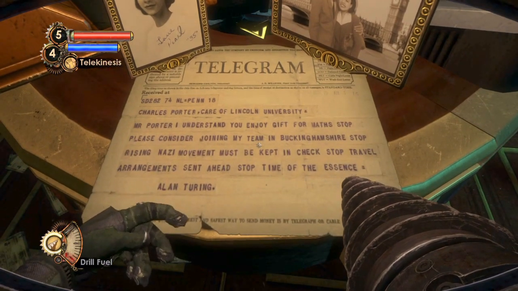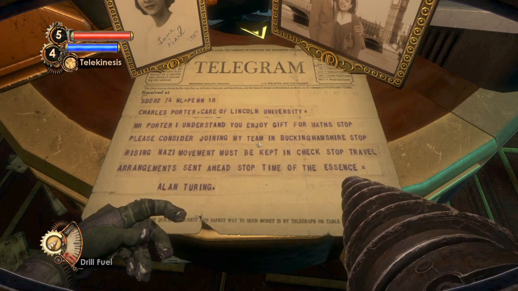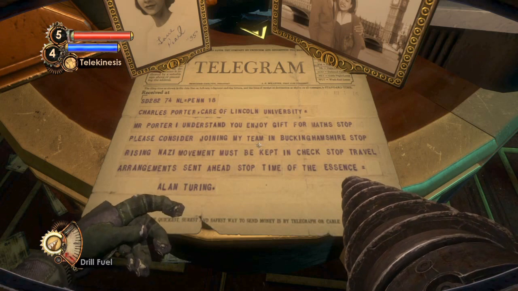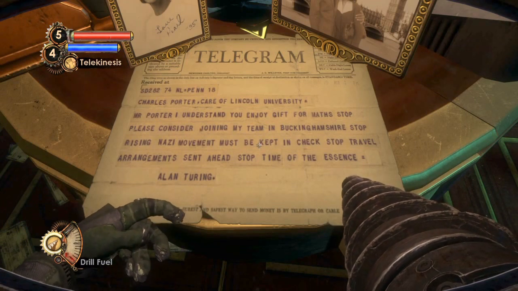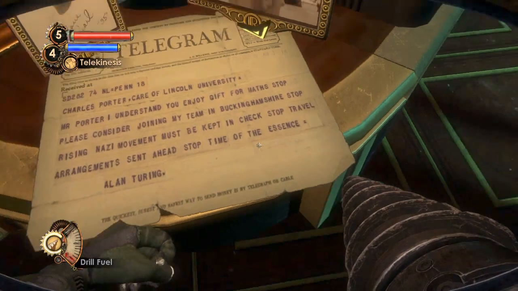Charles Porter, care of London University. Mr. Porter, I understand you enjoyed Gift for Mass. Stop. Please consider joining my team in Buckinghamshire. Stop. Rising Nazi movement must be kept in check. Stop. Essential arrangements ahead. Stop. Time of the essence. Alan Turing.